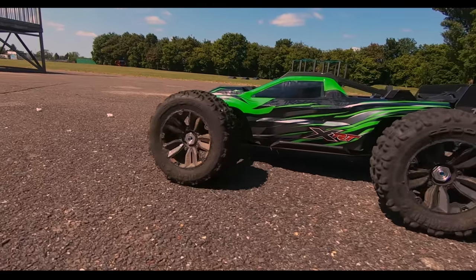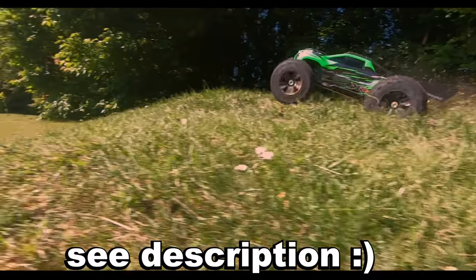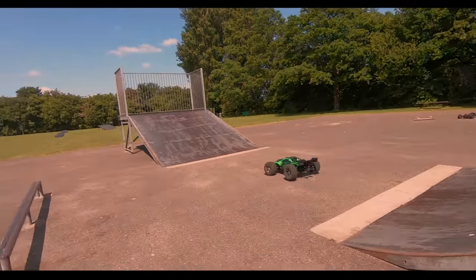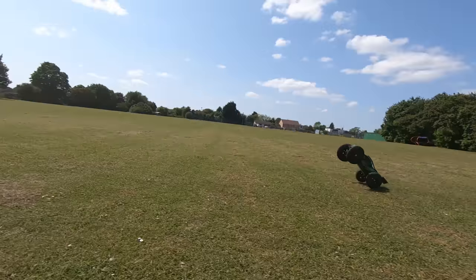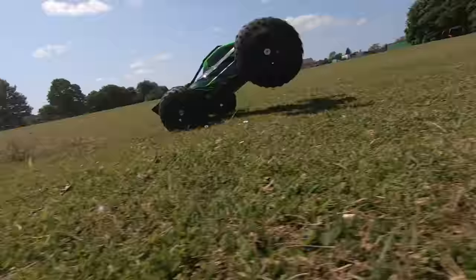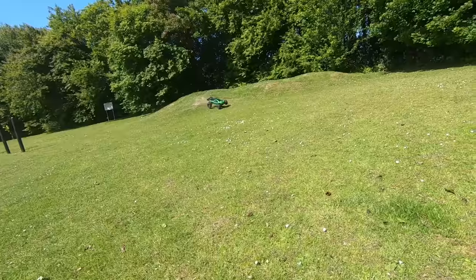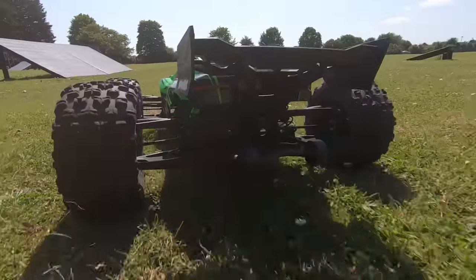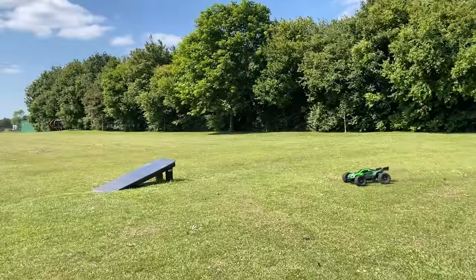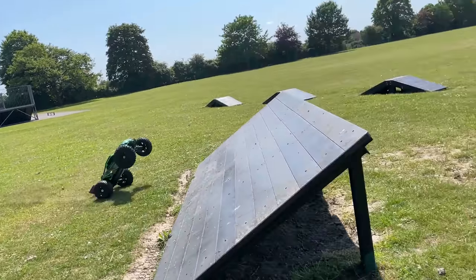Right, let's go. Man, that's got some power. It's just wheelie at any speed. You can't do full speed, just wheelies. Nailed it! Oh, it's making a funny noise. Something's definitely clicking in there. My motto is, if you're not sure what's clicking, just keep going until it stops moving. Then you know what's causing it.